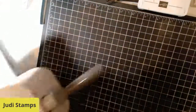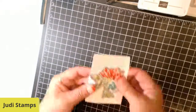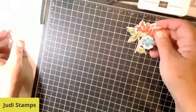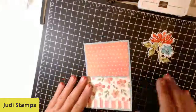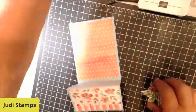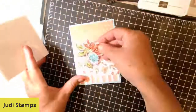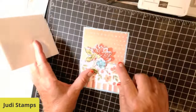Okay. Move that out of the way. And we're just going to pop that right out. Okay, we're going to bring our base in. And I'm going to grab some Stampin' Dimensionals, and we're going to decide where we're going to put this. And I'm going to have this coming up over the top, so it's coming up into this area here.